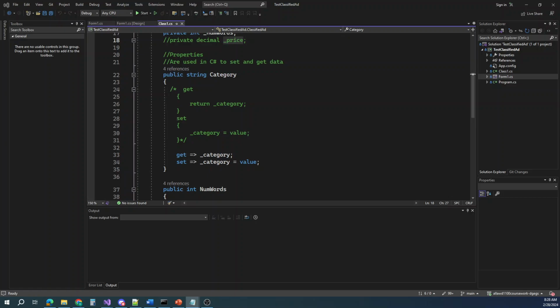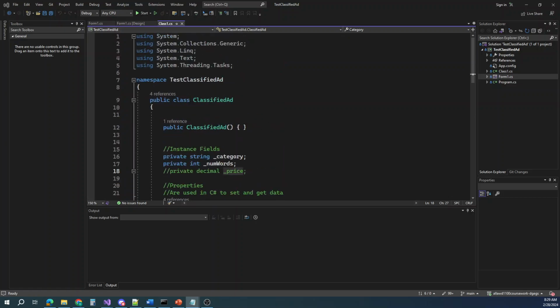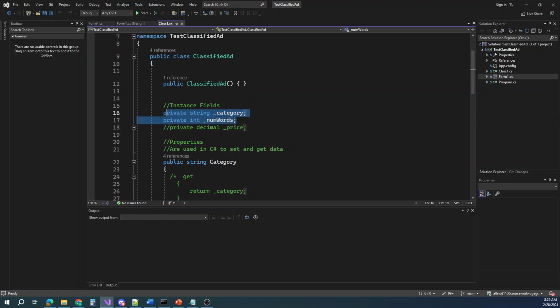So a class defines a reference type. That means the variable that's used to access an object instantiated from a class contains the address of the object, not the actual object. That's just something for memory purposes. How to code fields, and these fields are these instance fields up here. A variable defined at the class level within a class is called a field.